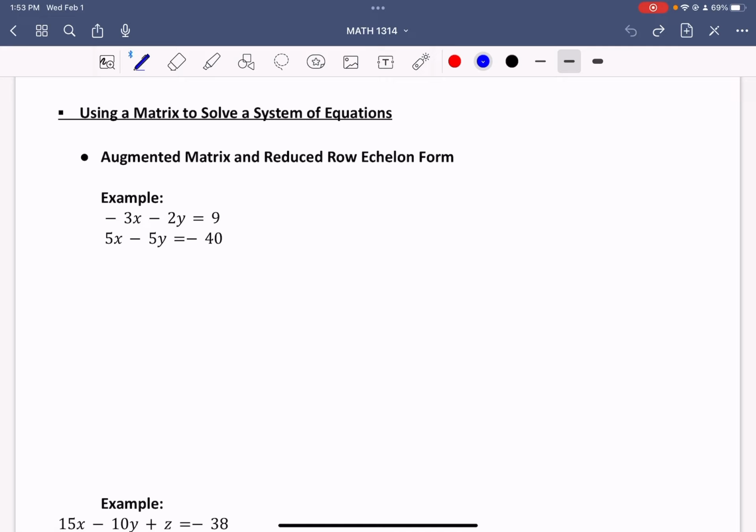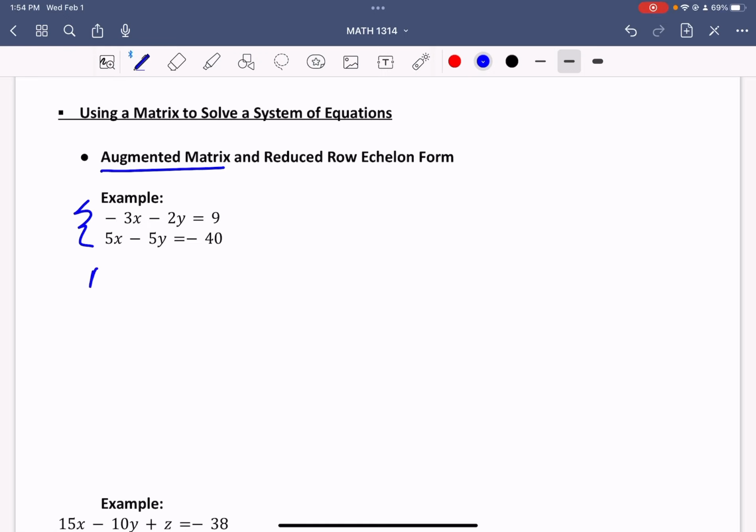When we're creating an augmented matrix, we are taking what we know from a system, putting it into a matrix in an organized fashion, and then we'll do different operations in order to create a matrix that results in answers. First, let's start with what is an augmented matrix. Here we have an example so we can see where things are coming from.